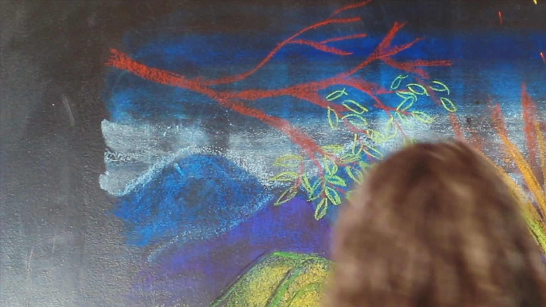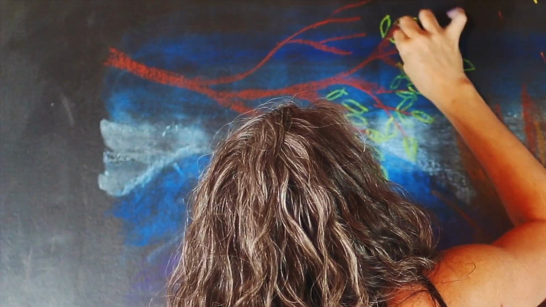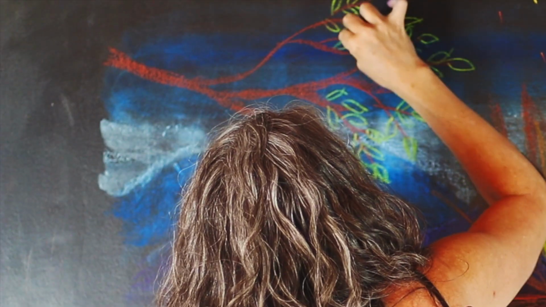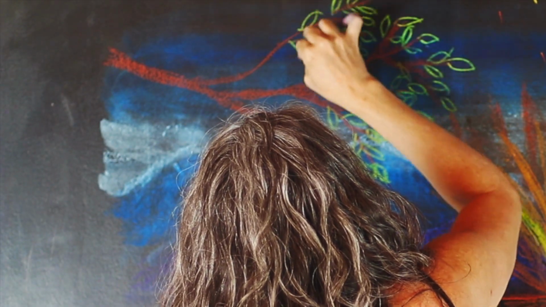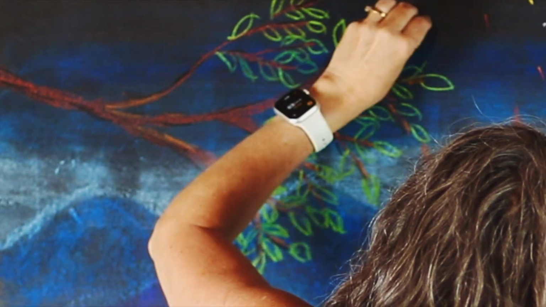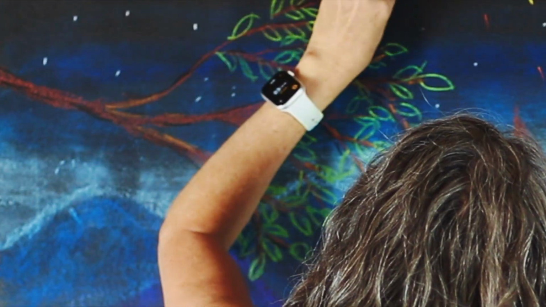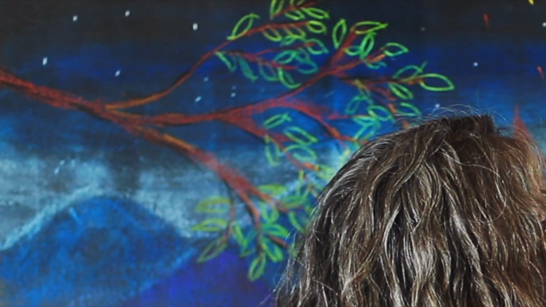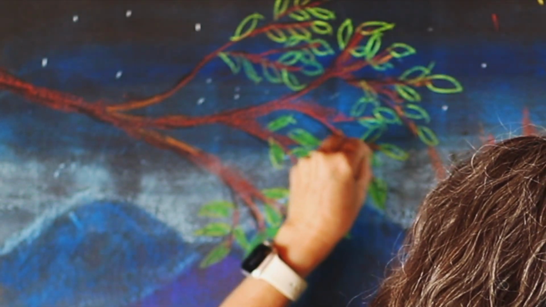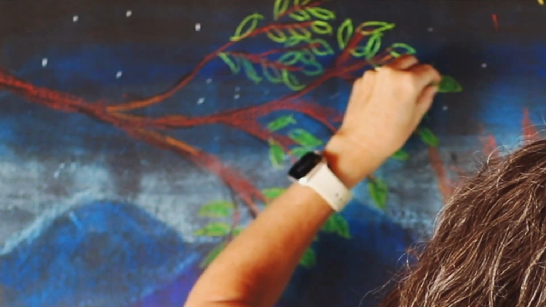Bringing a branch from the left to the foreground of the picture is my way of bringing in a little bit of botany into this block, and then the mountains in the back are representation of some of the geology that I hope also makes it to the forefront of our block. Dotting in our stars in the night sky, and eventually I'll put a little moon over to the right that's out of screen. Going back in with a darker green to fill out the foliage of the branch.